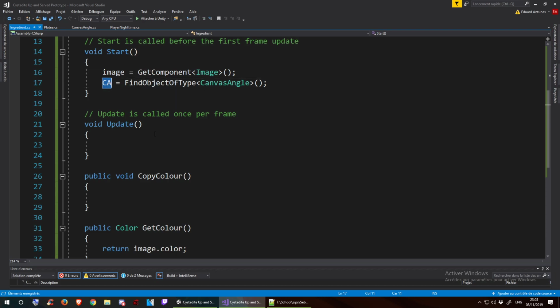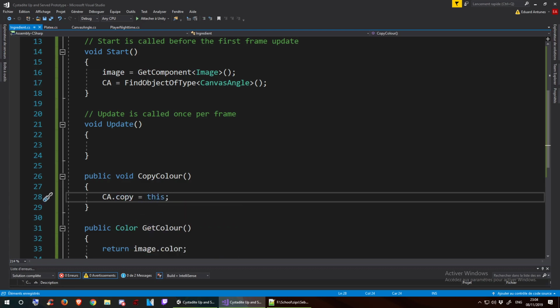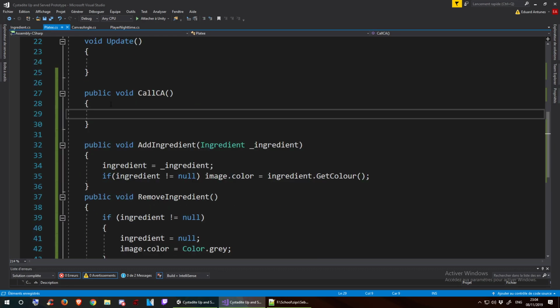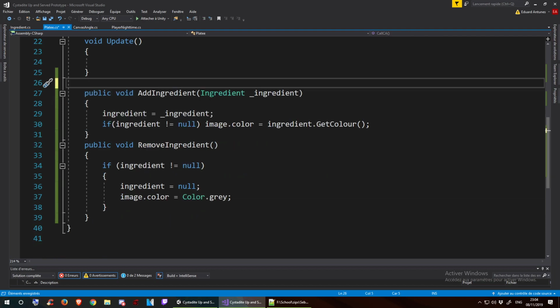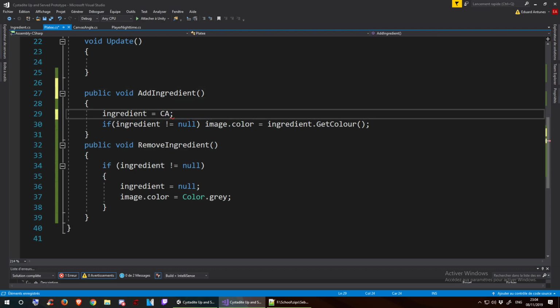Now I can be like copy color, CA.copy equals this. And there you go. And plate, you're gonna be called CA. You're not going to need this, because what you're going to be doing is not this, but you're going to be CA, give me copy.